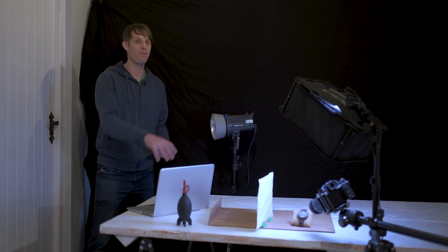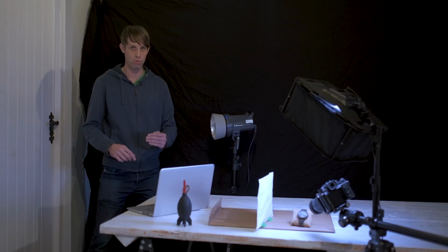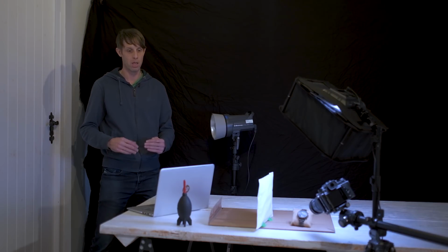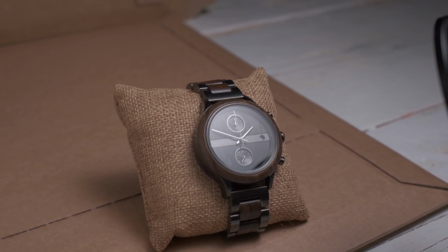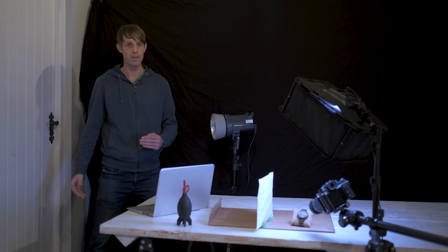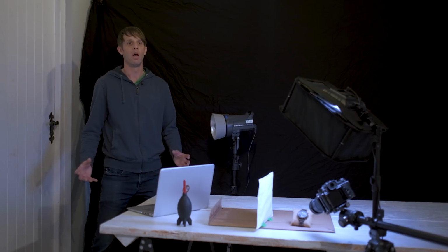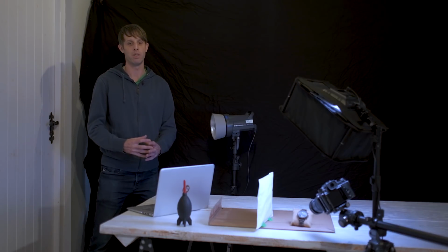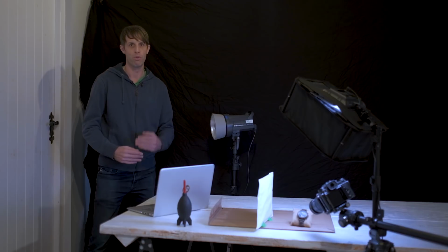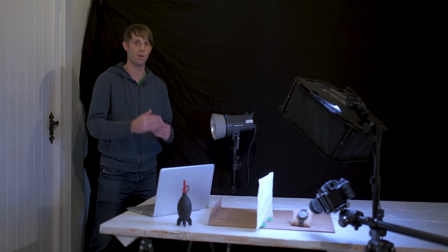So we'll be taking 50 different shots today with this. We'll be focusing right in the near foreground of the image and then all the way through to the background of the image, and it will take 50 different shots. Then what we're going to do is stack all of those images together in Photoshop and let Photoshop blend all those images together to get a sharp image from front to back. It's not possible to do this in one shot because we are so close to our subject.